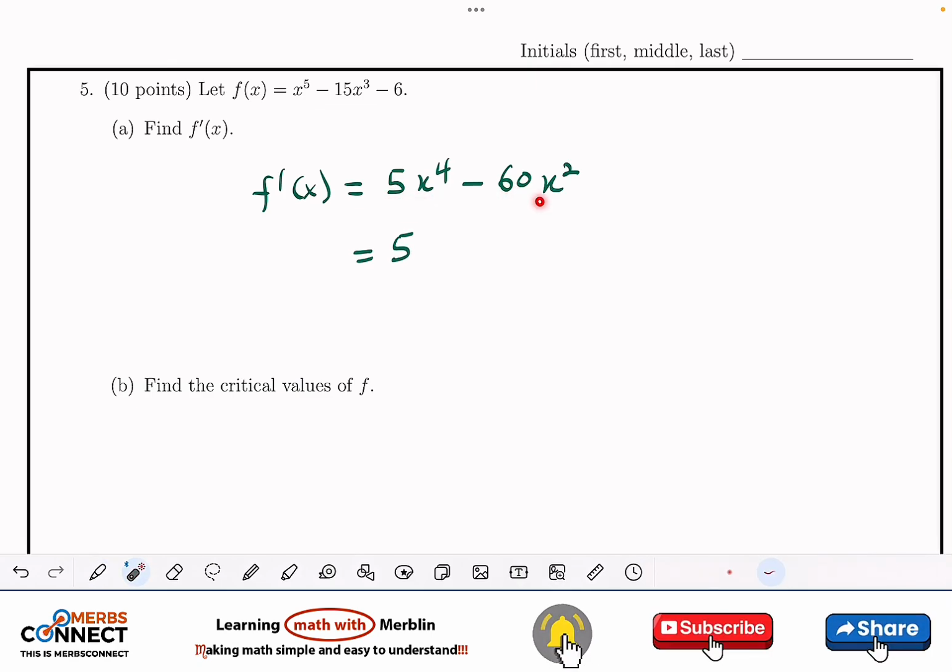Good. And then I can factor x squared also out. So x squared out. This one will be left with x squared, because when I multiply this one by this, I'll have this. And then 5 goes into 60 how many times? I think 12, right? Yes. So this is going to give us minus 12, right? So this is what I'm going to get at the end of the day.